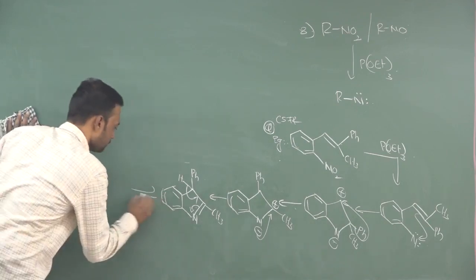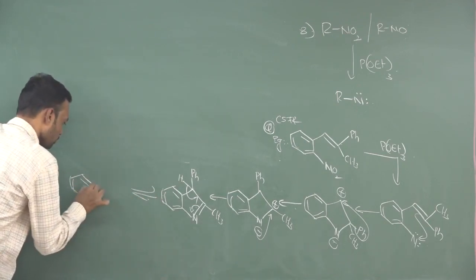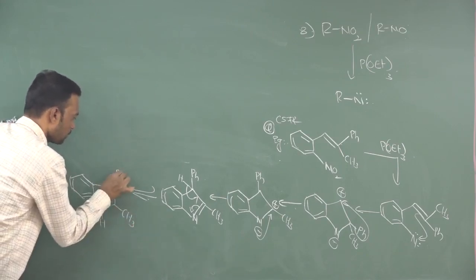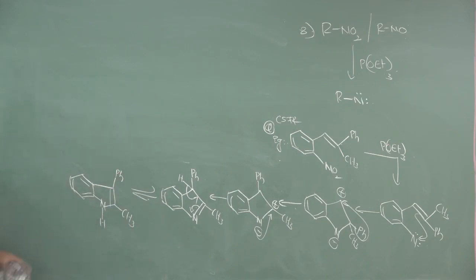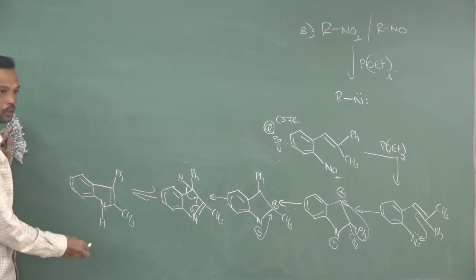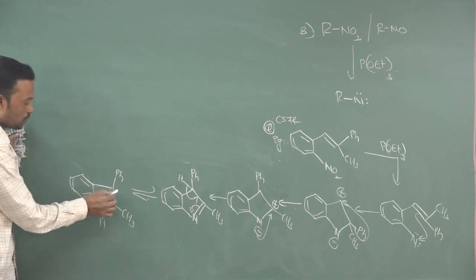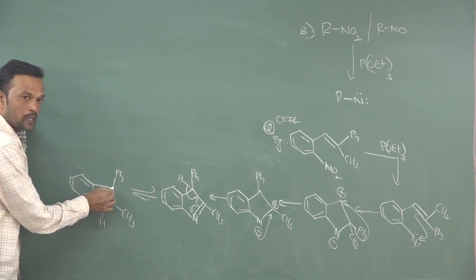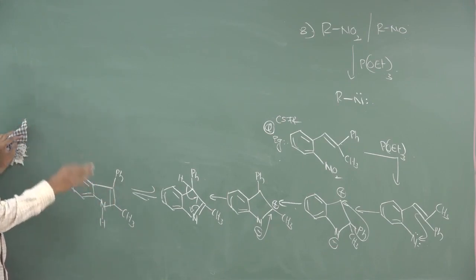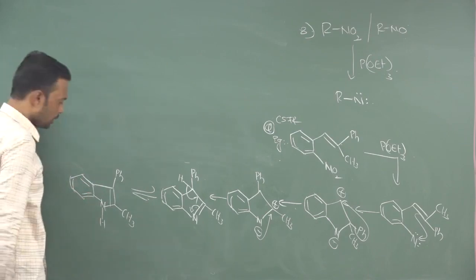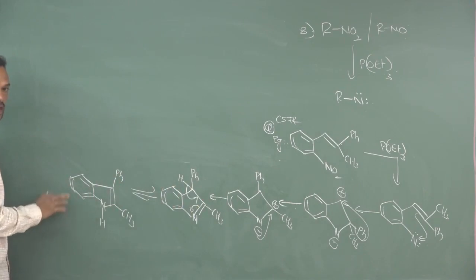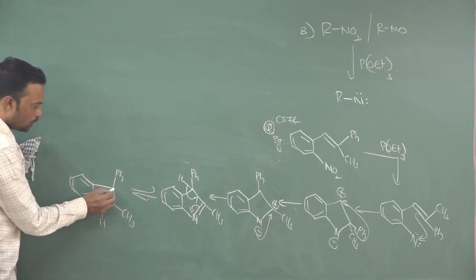This I am writing here. So what is the structure of indole? Is it 5-membered or 6-membered? 5-membered. Here I am writing methyl and here I am writing phenyl. So what is the EAS position in indole? Third position. Nucleophilic, see this position we need to substitute an electrophile. Vilsmeier-Haack reaction, Reimer-Tiemann reaction, alkylation, acylation, nitration, etc. Every heterocycle, whenever it appears, try to recollect EAS and NAS positions, alkylation, etc. So which is the active hydrogen? Where is the active hydrogen present in indole? Third carbon.